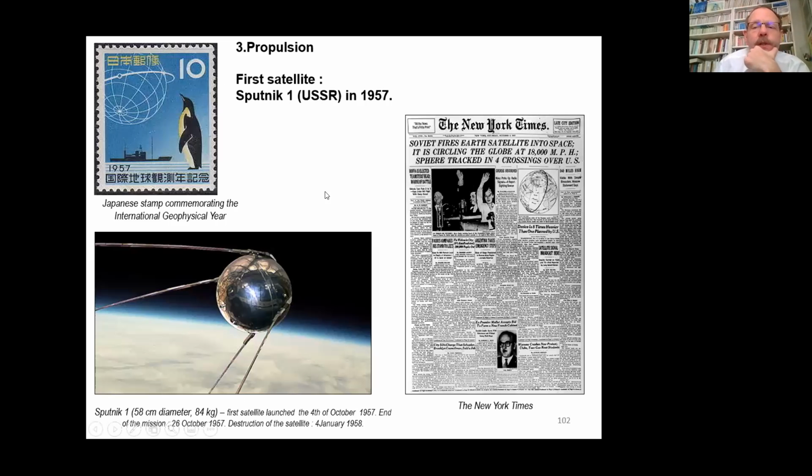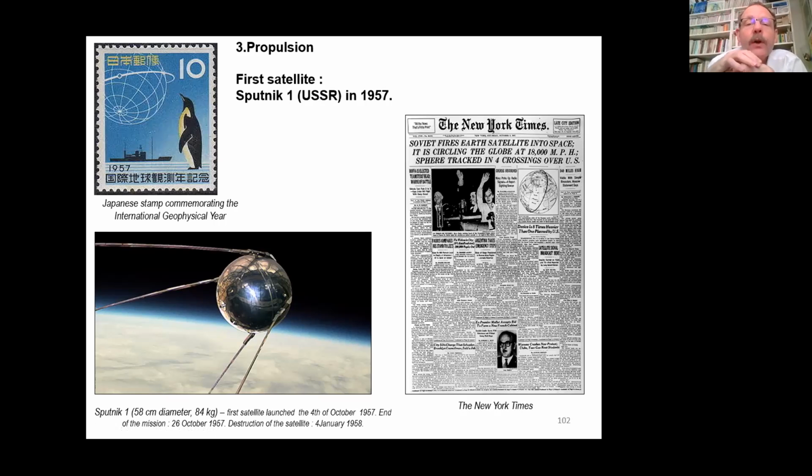For propulsion, some steps. The first satellite is the famous Sputnik, you know, with a beep beep, famous beep beep associated to the satellite. It was a very small satellite, only 58 centimeters of diameter and 84 kilograms.